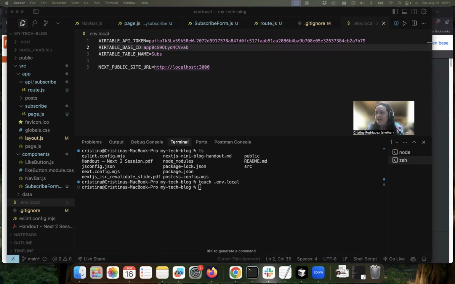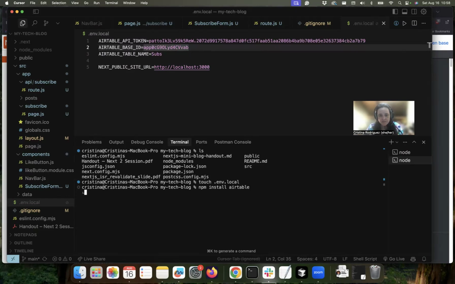So where will I handle these things? Well, this will go on my API request, because this is the API request that will send the information of the form. We need to do one more thing, and that is we need to install in the project the Airtable API connection.